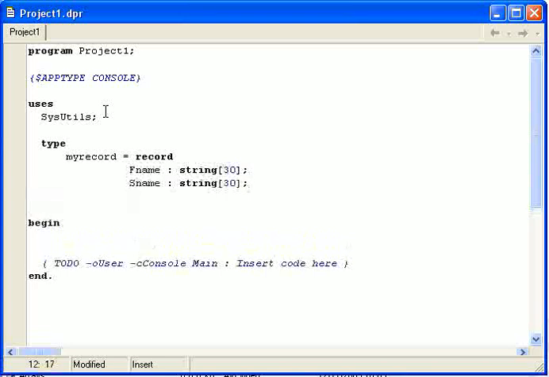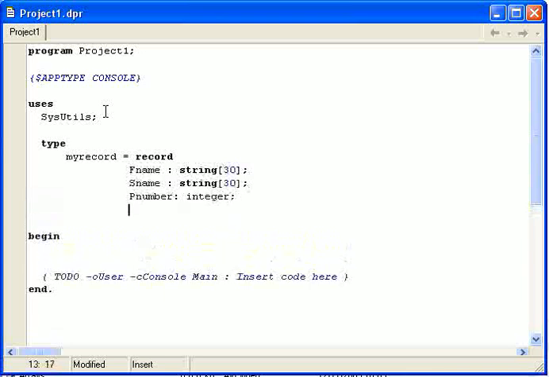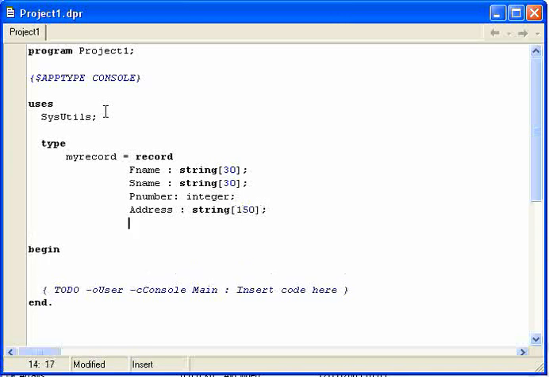Then we have fnumber for phone number, which is just going to be a standard integer, and lastly address. Well, that's going to contain numbers and letters, so we're going to have that string of about 50. Okay, I'm going to knock it up to 150 just to be on the safe side, because somebody might have a long address. But anyway, that is it, my record.